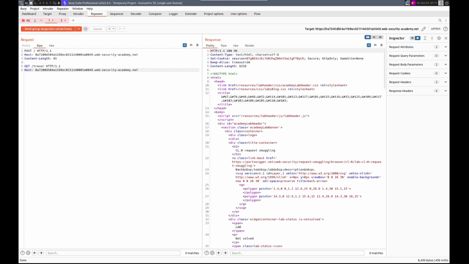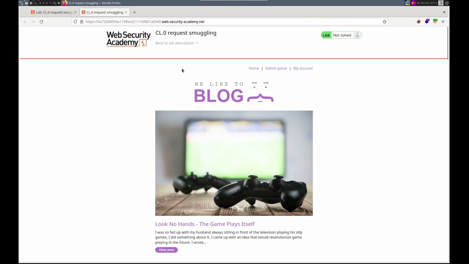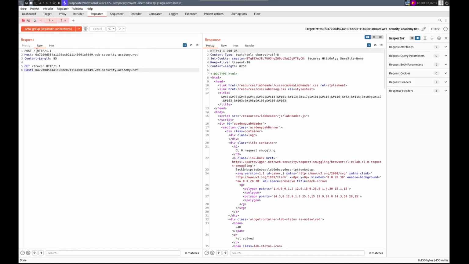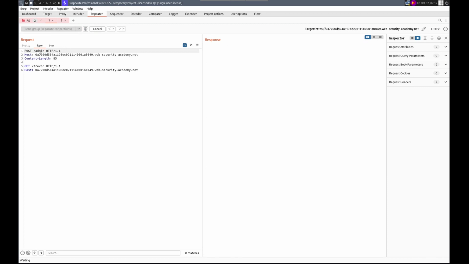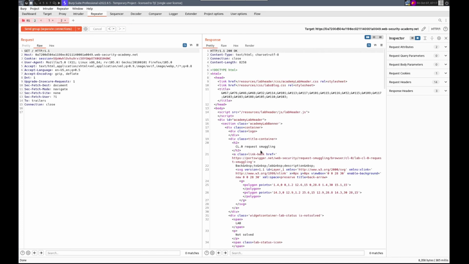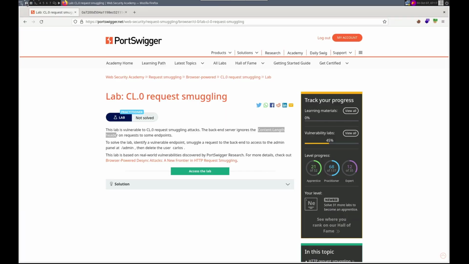So let's try this one. If none of this works, I'll go back and read the documentation, make sure I'm doing it right. Okay, so again, we're going to do the /admin page. That's fine. What we want to see is a 404 there. Nope. Okay.